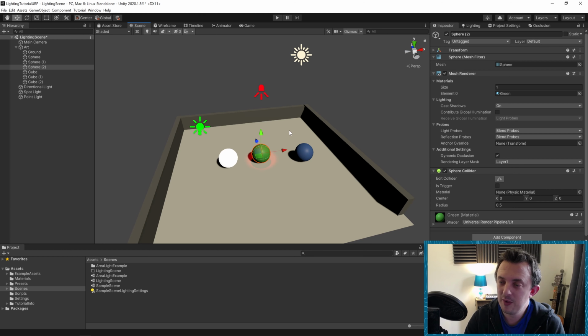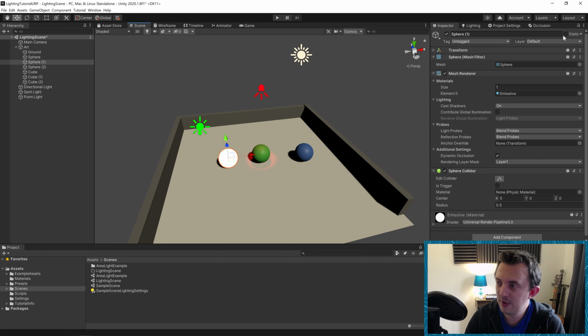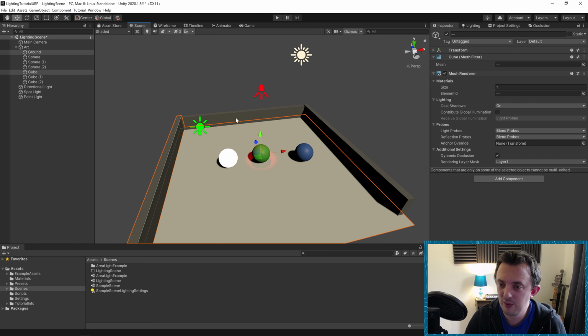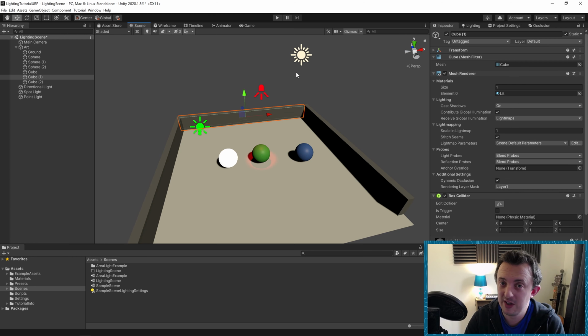So everything that we don't want to move in our scene, we're going to mark as static. So this green ball, static, my illuminated ball, static, as well as all the walls and the floor, all static. So these are going to be included in my light bake calculations. Now I'm only going to do a bake just to show how mixed lighting works, and as I say, in the next one we'll have a look at actually light baking.